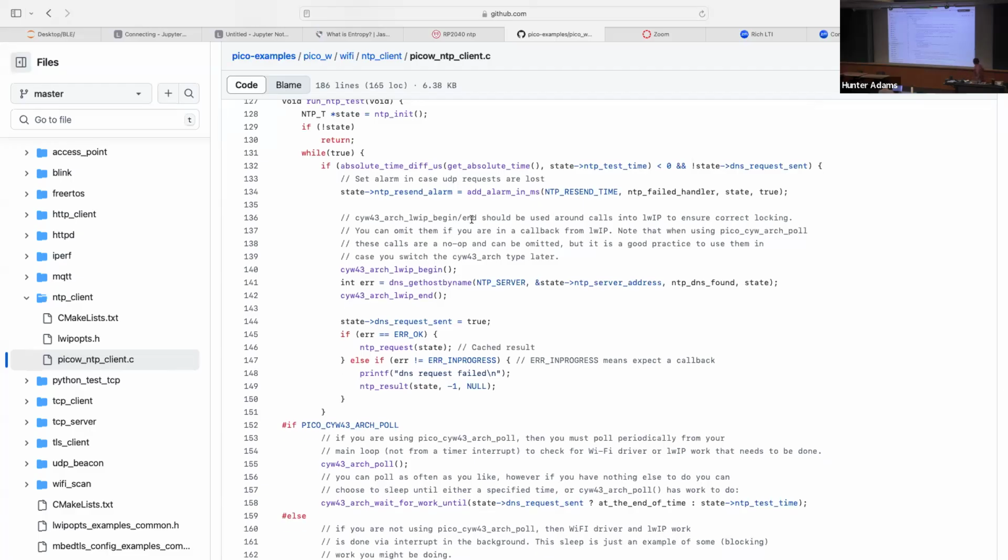we set the resend alarm field of our NTP struct; we initialize an alarm associated with it. What we're specifying here is that in the resend amount of time, which you'll recall from up above is 10 seconds, if in 10 seconds we haven't canceled this alarm, then please call the NTP failed handler function, another function that lives further up that we'll look at in just a moment, and call it with the following two arguments. So we're setting up essentially a fail-safe here. In the event that we don't hear anything back, this alarm will fire and will take some action. But in the event that we do hear something back, as we'll see, we end up canceling this alarm. So this is just us setting up a fail-safe.